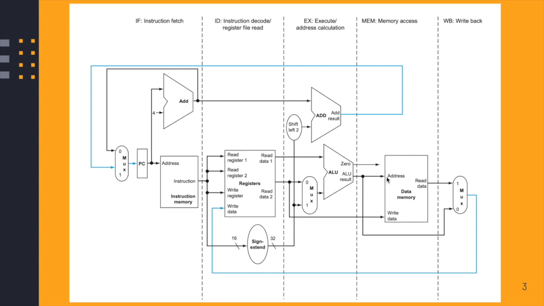Same goes for the address. I will always have an output called read data. But guess what? I'm not loading, I'm storing. Why should I have read data? Because the data path is dumb. It does not know what instruction it is performing. Yes, it's the data memory. Guess what? I will always read data from the data memory.